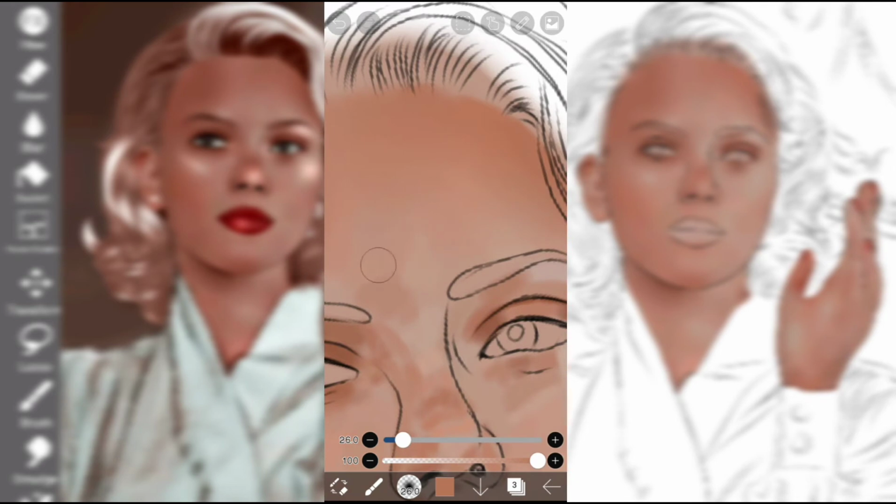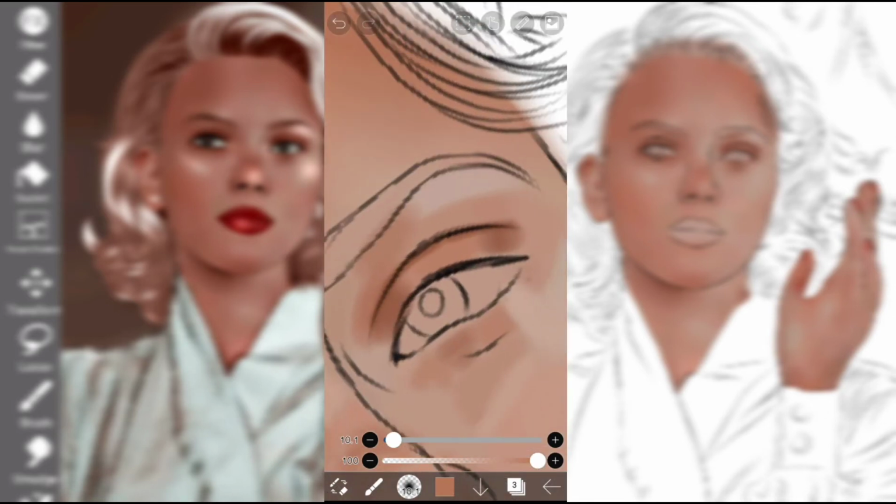The blending process is in progress. If you want me to share my blending brush with you, ask for it in the comments box. I'll try to share it with you and can make a video for you too about how to import it in Ibispaint. This is the easiest shading method I'm sharing for the beginners.